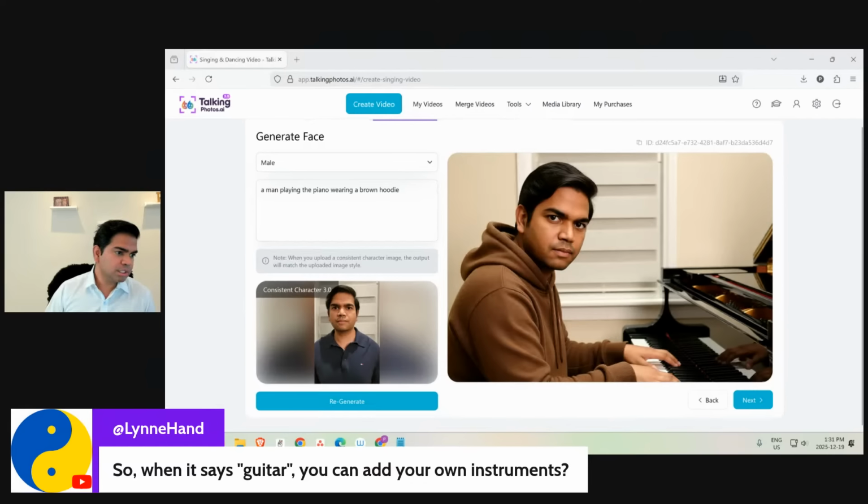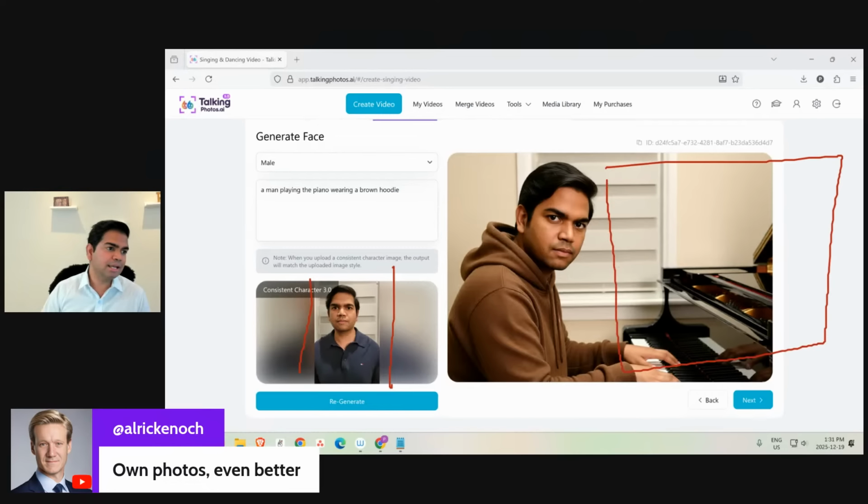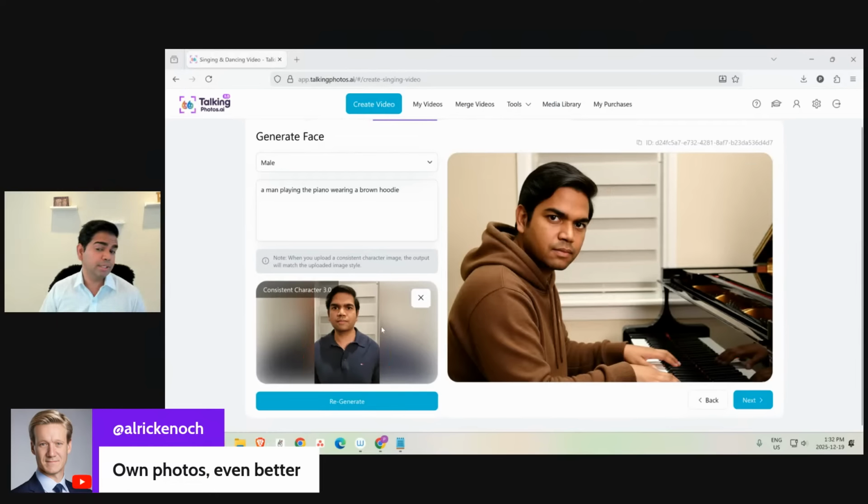Now, another question that came in is that own photos are even better. Correct. This took a long time because with character consistency, you also have to account for lighting, skin tone, and other factors. If you see here, it even kept the background because I didn't ask it to change the background. I'm in front of some kind of window blinds, and it kept the window blinds, you noticed, right? This is very time consuming to do. Second thing, this is a vertical image, you see? What it did is stretch the image and add that extra content. If you want the exact same clothing too, you can keep it.